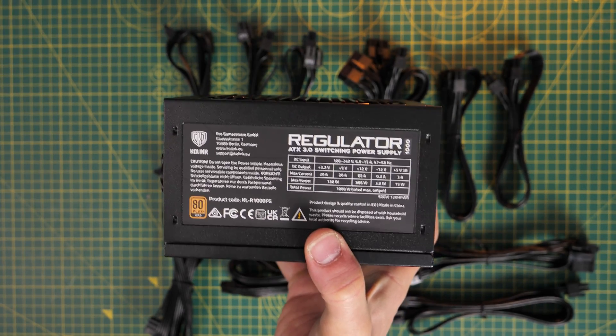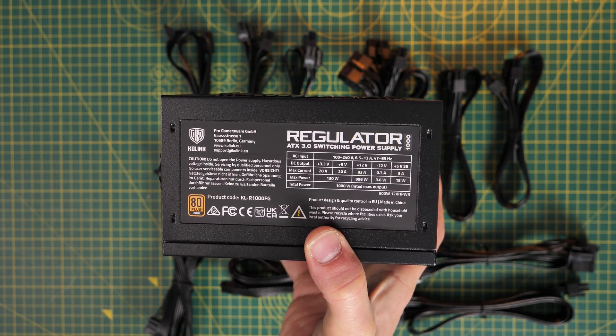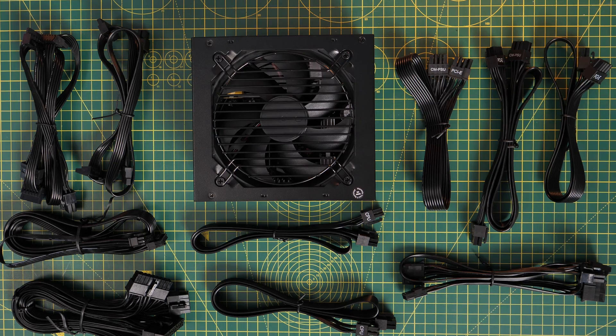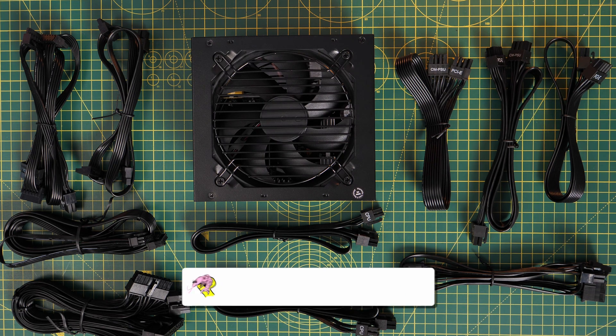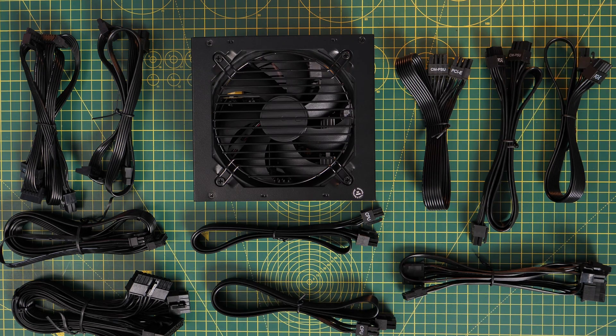You'll see other things on there like the semi-fanless design and the switch to put it into that mode. I'm going to talk through all the different cables because it may seem intimidating when you first get them out of the box — there are a number of different ones included, but mostly you should find that they'll work with everything you're going to need.